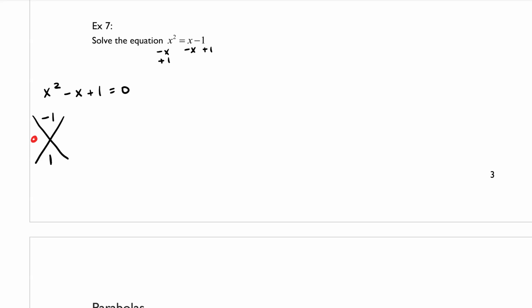So -1 times -1 is +1. -1 squared is 1. And then if I simplify that multiplication, -4 times 1 times 1 is just -4. I keep making my square root symbols too long. Okay, and then our denominator is 2. Now if I simplify that, I get 1 plus or minus the square root of 1 minus 4, which is -3, all over 2.